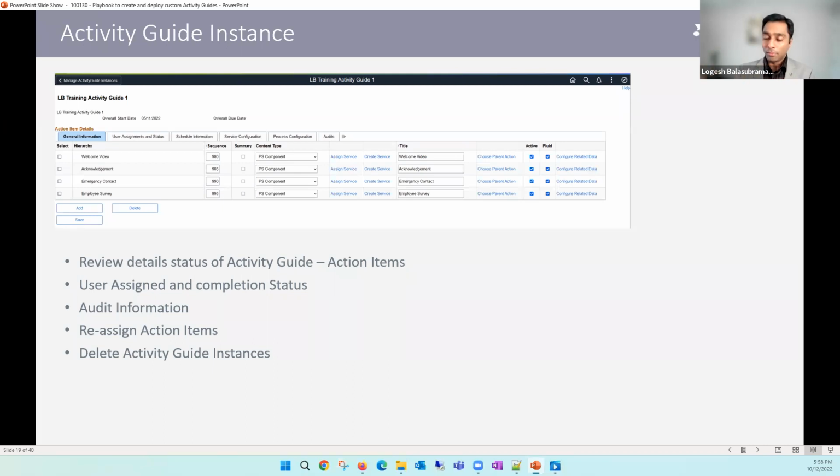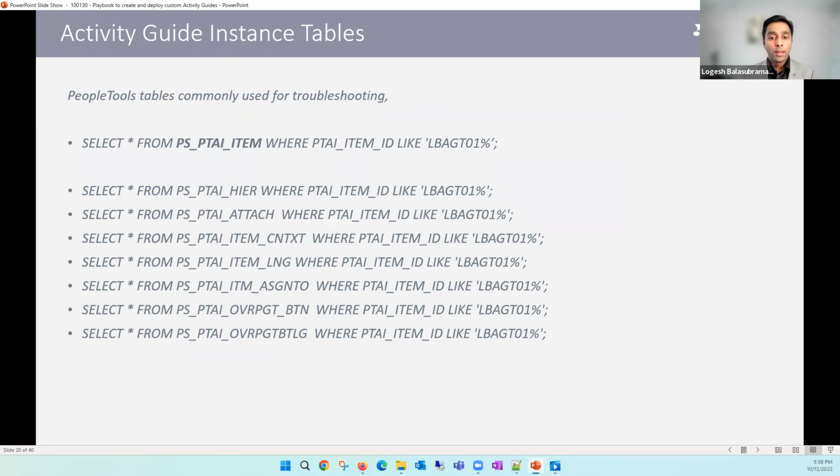If, for example, a person has marked a step complete accidentally and you want to change it, you could play around with the properties in here. I wouldn't say do it, but this is the place where you can come and find and work with that information.